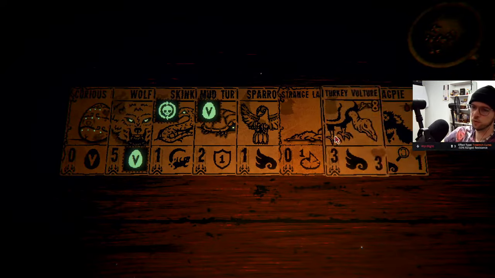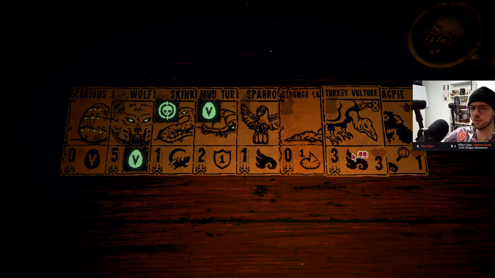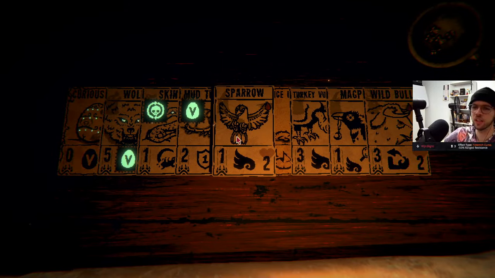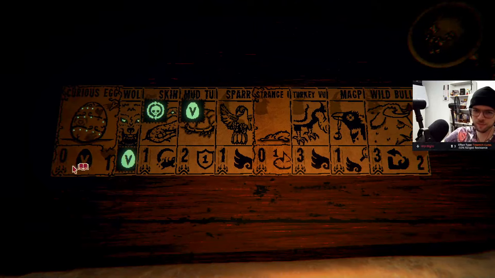I should take the wild bull because I don't have the thingy yet, and it's a free attack creature, so I can either decide to make Turkey Vulture or the wild bull a 4-attack creature. Oh, nice. I guess we're going to be sacrificing the sparrow in the future.